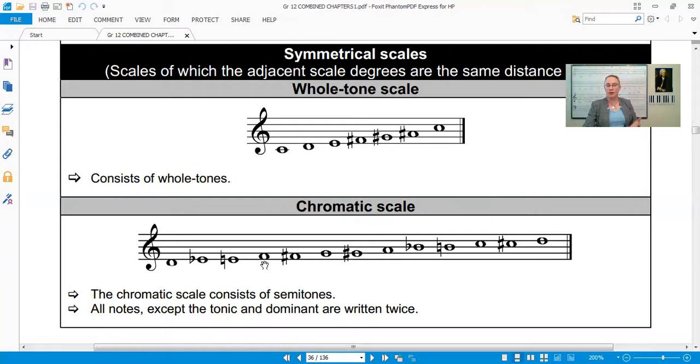Then I have F, F sharp. Yeah, it's fine to use a combination between sharps and flats, and you will know which one to use if you just think of the various scale degrees, look at your piano and make sure that the notes are semitones apart. F, F sharp, G, G sharp, A. Then I go to B flat, and then I have B.